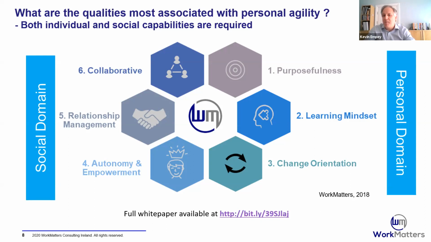The autonomy and empowerment is interesting. Do I want to be in charge? Do I want to have control over what I'm doing? And is the environment that I'm in enabling me to have that accountability and ownership over what I'm doing? That's what a lot of people crave, a sense of control and ownership over my development and over what I'm doing and over my job and my work.